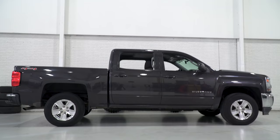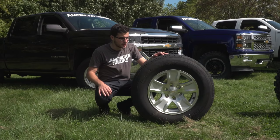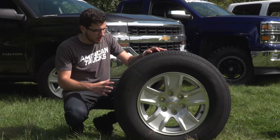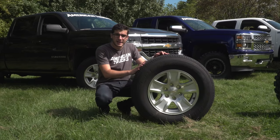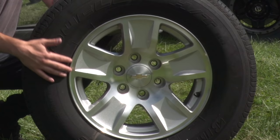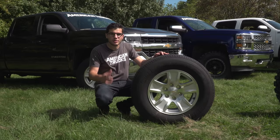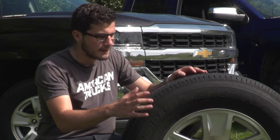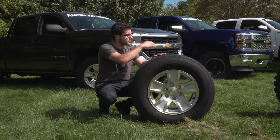The different measurements will range across trim levels, ultimately up to a 285/45/22, but those characteristics do remain the same. Now the sidewall here is a little bit shorter than most aftermarket wheels, which eliminates some of that squishy or bouncy feeling you get while daily driving — definitely a bonus. If you're into keeping your truck all original and like the factory setup, this is a perfectly satisfactory tire. I've put about 15,000 miles on this exact tire and I've got absolutely no complaints. The wheel itself is a 17-inch by 8-inch wide wheel with a positive 24-millimeter offset, which pushes the tire in toward the wheel well and frame.